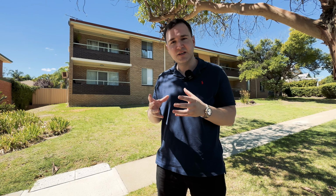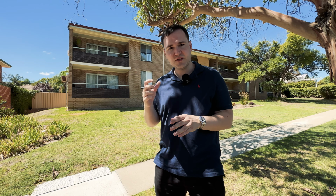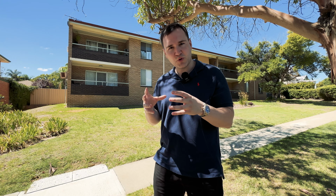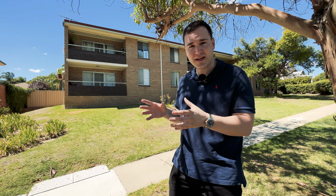It's about 58 square meters roughly. You're on a big block of land as well. So you've got parking at the back, you've got your own designated car spot, and you're buying into a block where there's only about, I'd say, 18 units on there. The block of land that it sits on is worth a lot of money. It's a 1-bedroom unit in a block, and there's only about 18 units on the block.